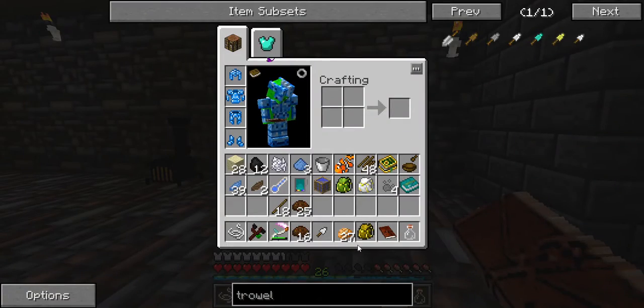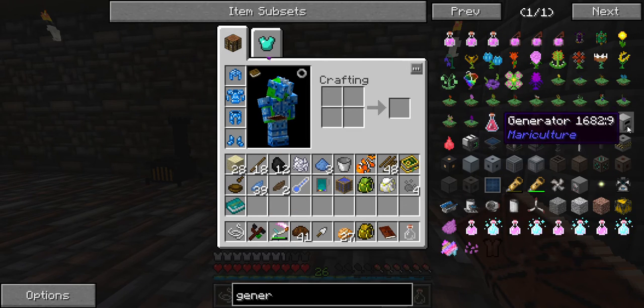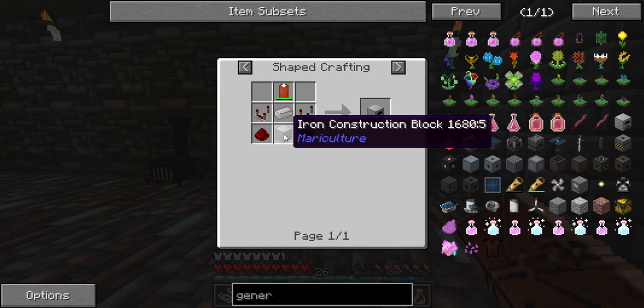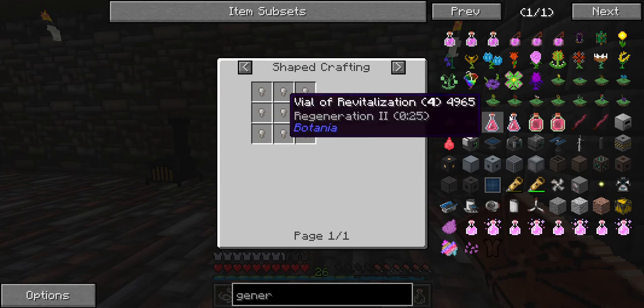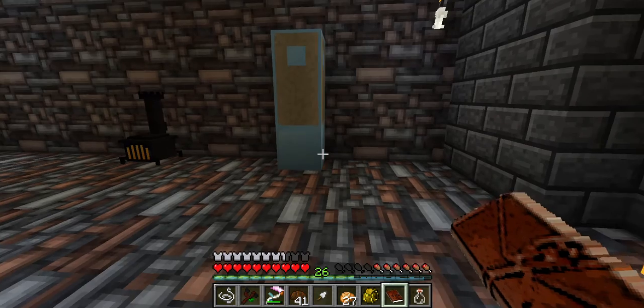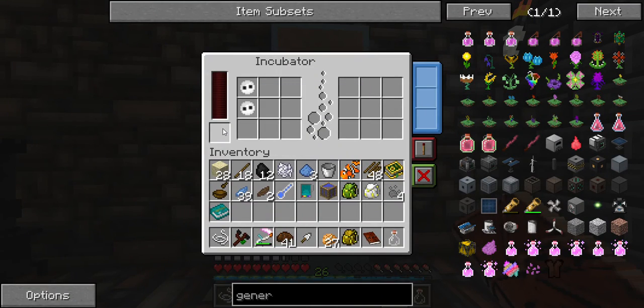And the generator, I think that was possible, wasn't it? Magnesium, an iron construction block. So I'll have to go to the nether to get magnesium, and then I might very well make a generator off camera so I can see what the fish breeder is all about. I'm assuming it could take a battery, like I could charge a battery in something and then put it in here.